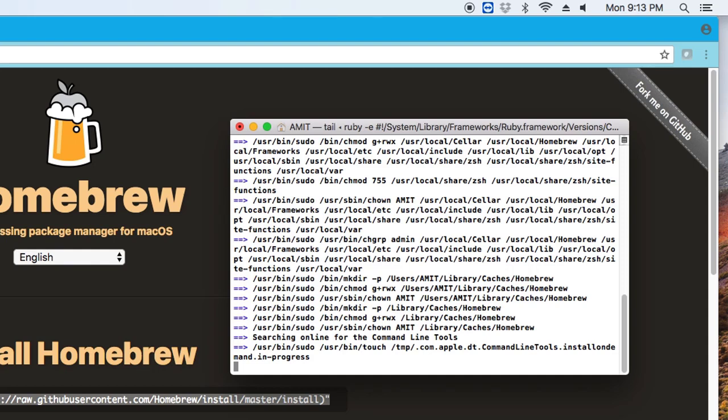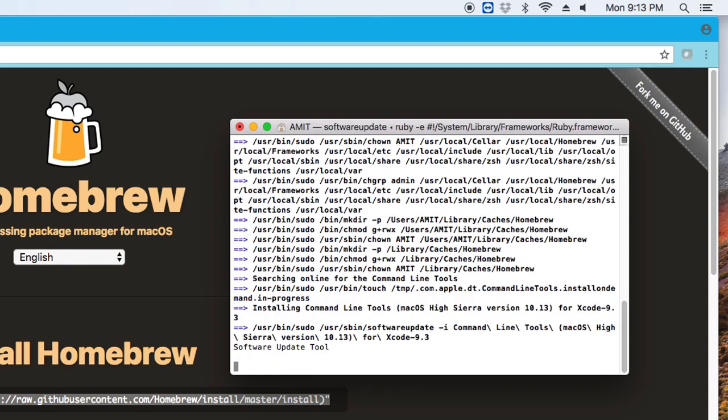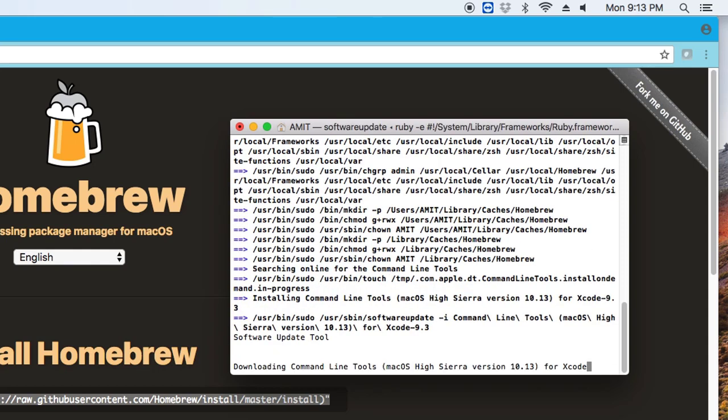Once you enter, you will see the progress of the installation, and right here some command line tool is downloading in the backend for your Mac version. Here the Mac version is High Sierra, and please wait for the completion of this process of downloading. It may take 5 minutes. It depends on your network connection. So we will wait for the completion of this downloading.